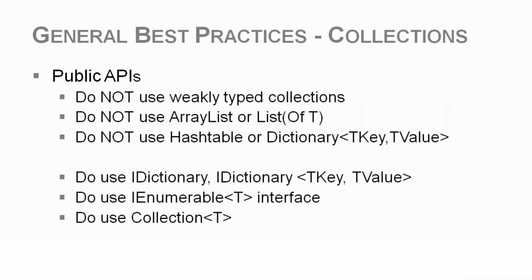Their suggestion is that you use IDictionary or IEnumerable instead of ArrayList or Hashtable or Dictionary. They also suggest that you use Collection and make that available as opposed to an ArrayList or a List. So those are some general best practices. In future lessons, we're going to talk more specifically about exceptions.